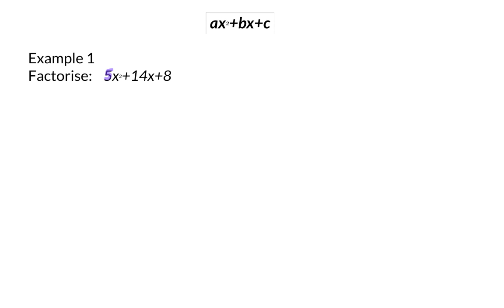Before we get to factorizing this trinomial, let's quickly recap what happens when we multiply out two binomials. When we multiply the first term in each bracket, we'll get the ax squared value, which in this case will be 6x squared. The product of the last two terms in each bracket will give us the constant or the c value, and in this case that's 15. And when we focus on the middle term, it consists of two products that we add up.